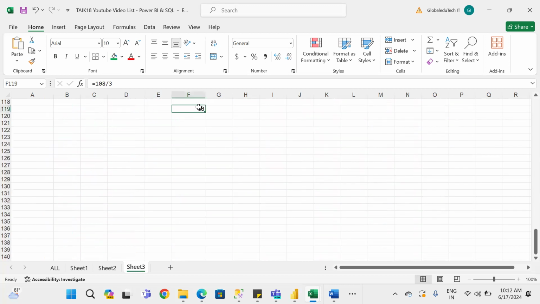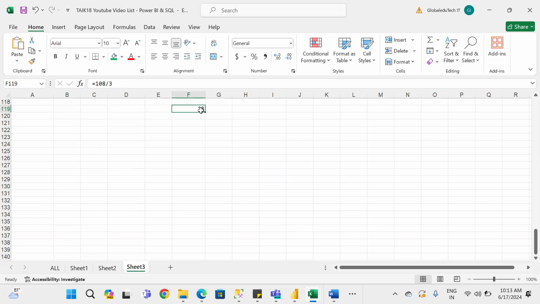So first it will take how many rows there are. There are 108 rows, and it will split them into 3 groups, equal to the number of rows divided by the number of groups. So how many rows will each group get? The first 36 employees get the first rank.